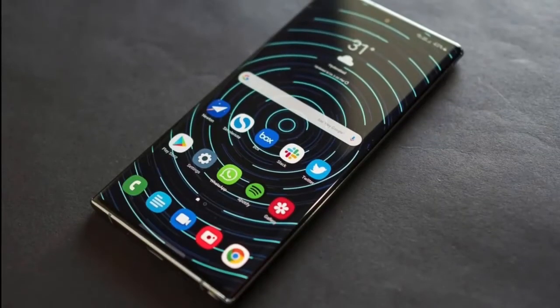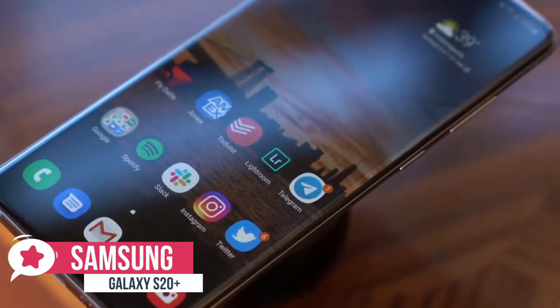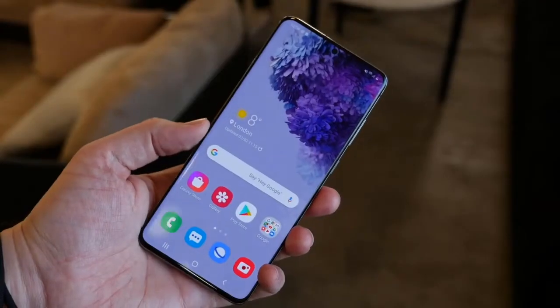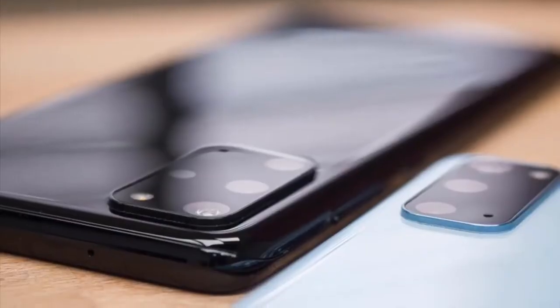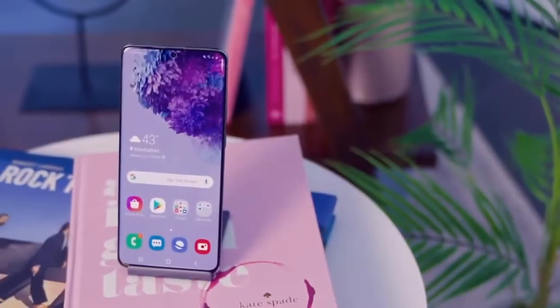At number three is the Samsung Galaxy S20+. The Galaxy S20+ is the best mix of high-end features and price in Samsung's S20 lineup, offering a gorgeous 120 Hz display, impressive cameras, and 5G in a slick design. Our first impressions of the display are really good, with typically punchy colors and deep blacks. The edges of the infinity display aren't as steeply curved as on the last three Galaxy S handsets, though the S20+'s rounded frame and in-screen camera aesthetic still make it instantly recognizable as a Samsung product. It comes in three colors: cloud blue, cosmic gray, and cosmic black.